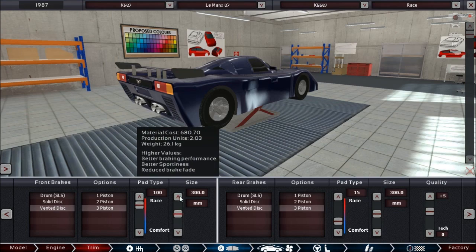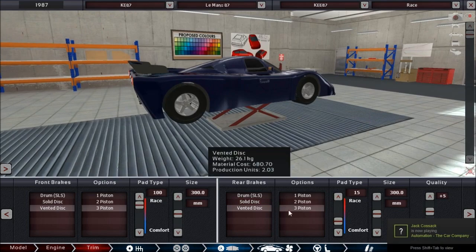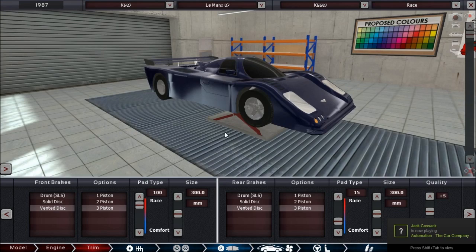So, 300mm disc size. And very aggressive pads to get the brake force up. And then on the rear, the same thing, same size, but a much more tame setting for the brakes.